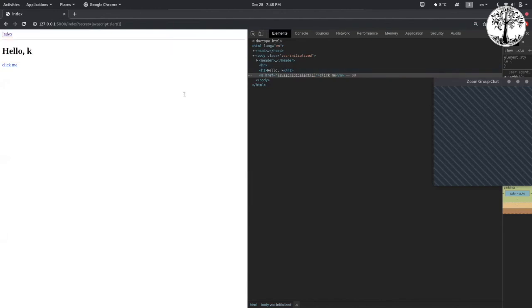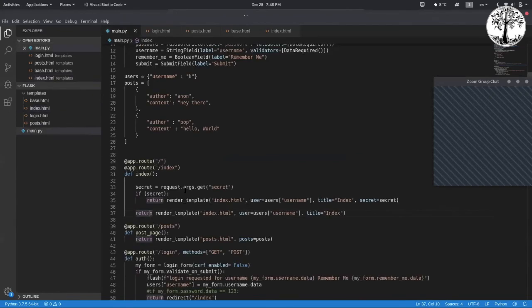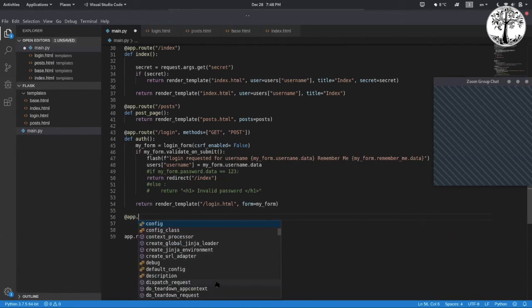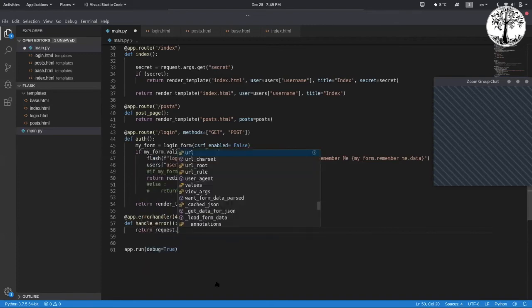The second attack vector is when we have a custom 404 page like this. app.errorhandler 404, define error with nothing passed to it, return request.url.